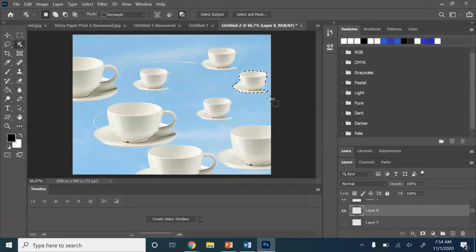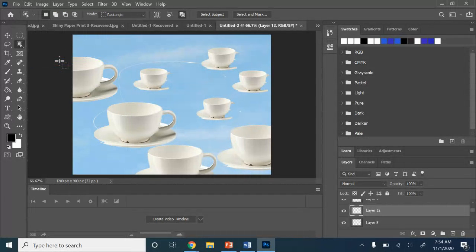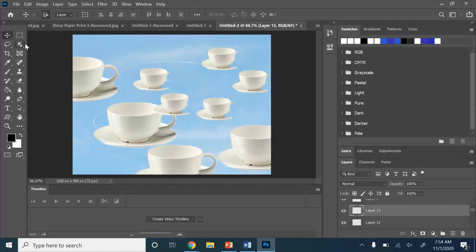And he's incomplete. But I'm going to copy him. Control C. And I'm going to go up to Edit, paste him, Control V. There he is.